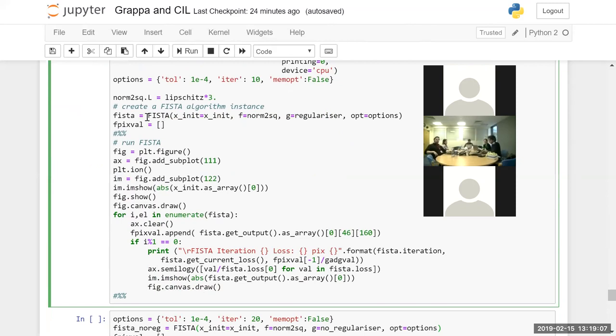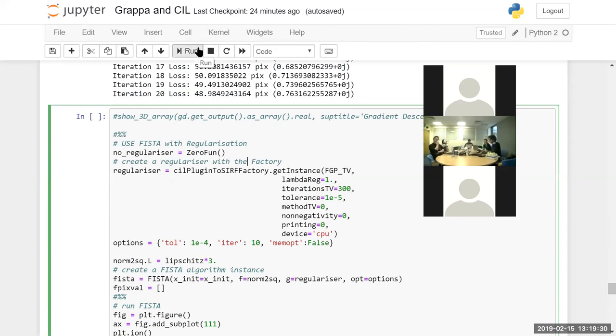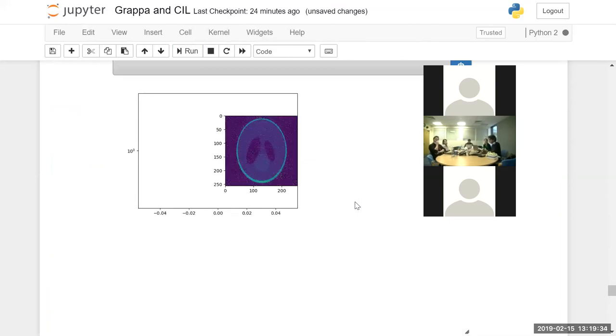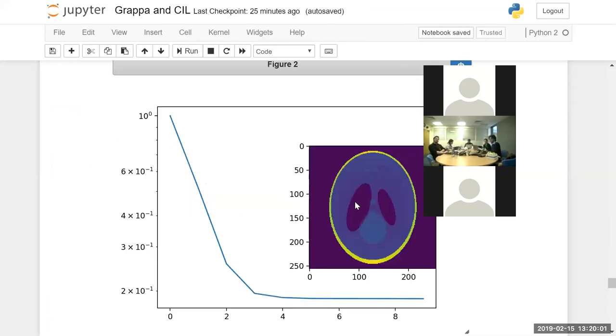Anyway, again, the initialization of the algorithm goes as for the gradient descent. So you pass an initialization, you say what function you want to minimize and what regularizer you want to use. It can be none or any. I think if it's none, you get the zero function. So if we run this, that's the same. Now FISTA is iterating and goes down. And I think you will see that by iteration 5, the regularized FISTA has already converged. Basically, the regularizer removes all the freedom from the algorithm to do other things, right? So whatever it does, it doesn't change the result.